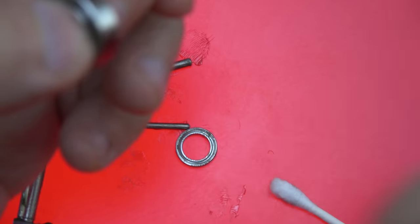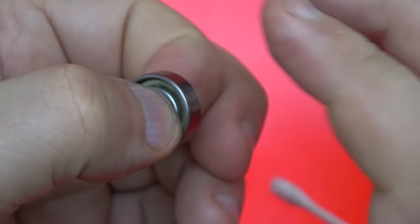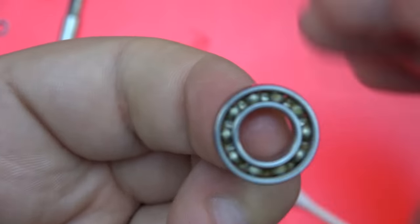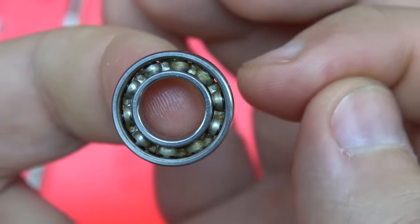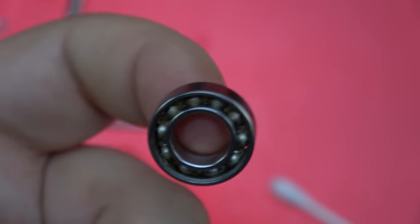We now have our bearing with both shields removed. You can see that the grease that's in there is brownish, and there's not much. You can pretty much see all the way through. So we want to pack this bearing full of grease.